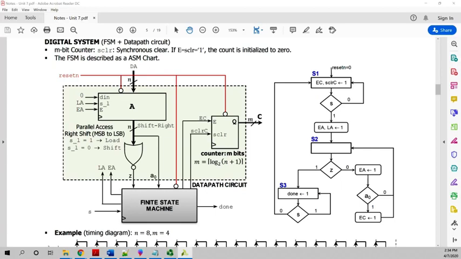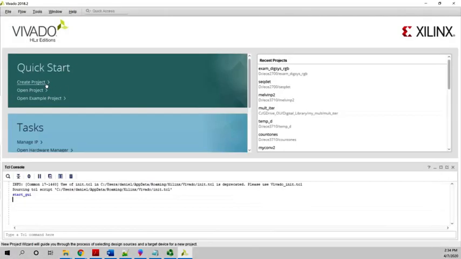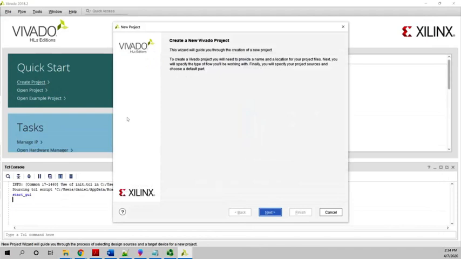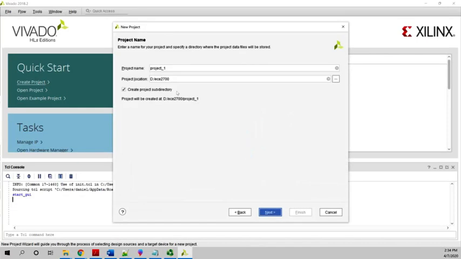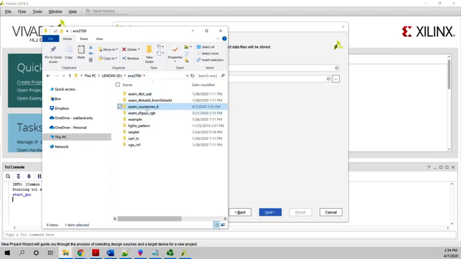Okay, so let's continue. I'm going to open Vivado, and I will create a new project. In that folder, if you remember, the folder name was exam counts 1, so kind of a weird name.